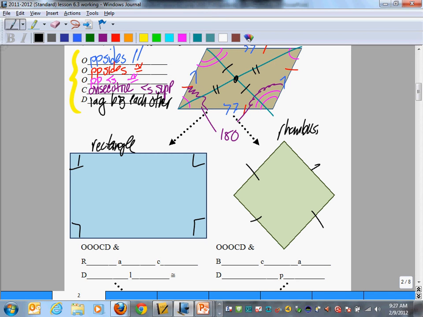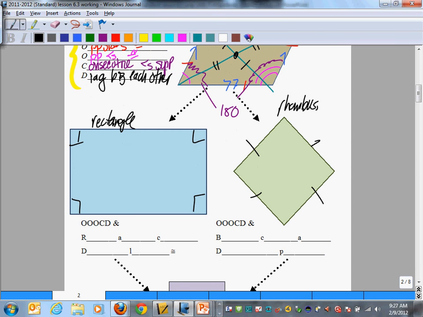Now, because of those qualities, they have 2 unique qualities. And this is the page you're going to come back to again and again. Yes, sir? Wouldn't that make the rhombus have all equal angles also? Not exactly. A rhombus could also look like this. I made my rhombus. It looks a little too squarish there. But 4 equal sides doesn't necessarily mean 4 equal angles.